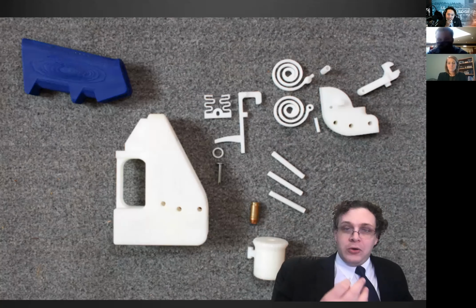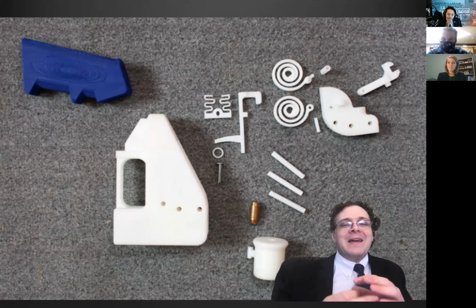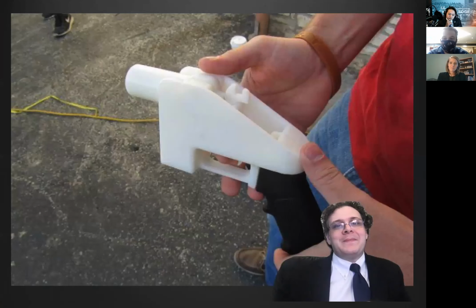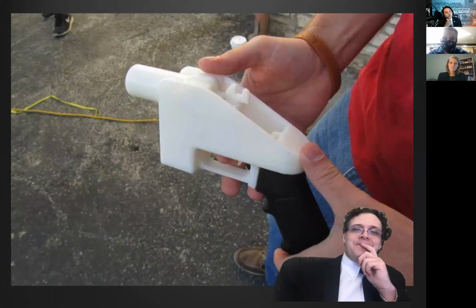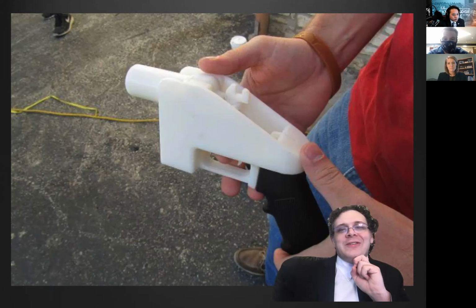Steel is a good quality. It expands when it gets hot and it contracts when it gets cold. But if you have a 3D printed gun, you're in trouble. Why? Let me show you this picture. This is what the Liberator looks like fully assembled. See this rope over here? This yellow rope in the side? Why do you think there's a rope in this picture?